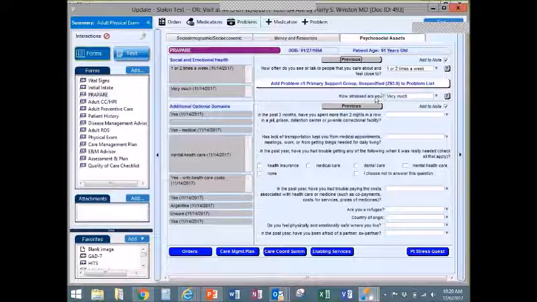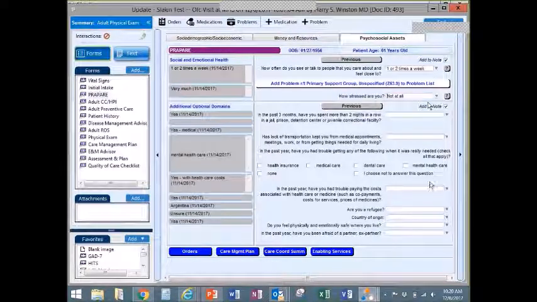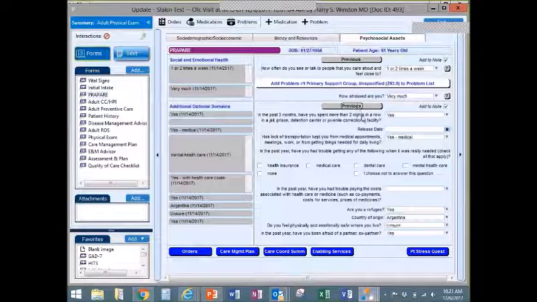Also, depending on how stressed the patient is, we can do a patient stress questionnaire. So if I had no stress, notice that that patient stress questionnaire goes away. But I have quite a bit, it's coming up, and it will remain as well. Let's take a look at the additional optional domains. In the past 3 months, have you spent 2 or more nights in jail, prison, or detention center? When was your release date? So we could say Monday is the example. Has lack of transportation kept you from medical appointments, work, and meetings?